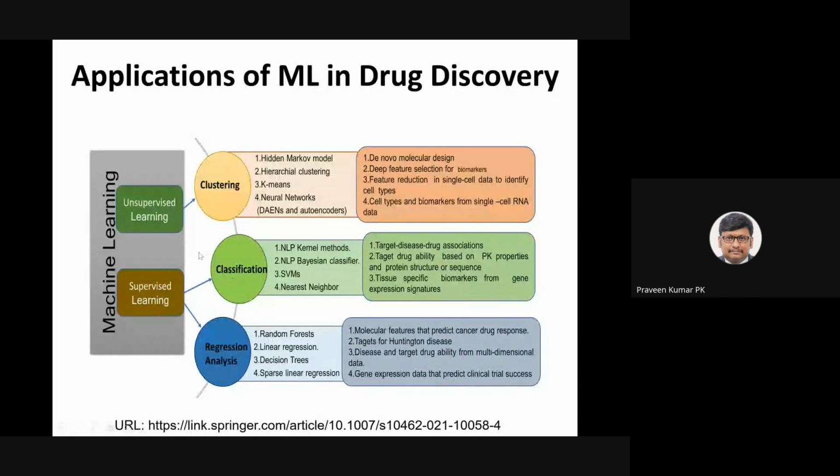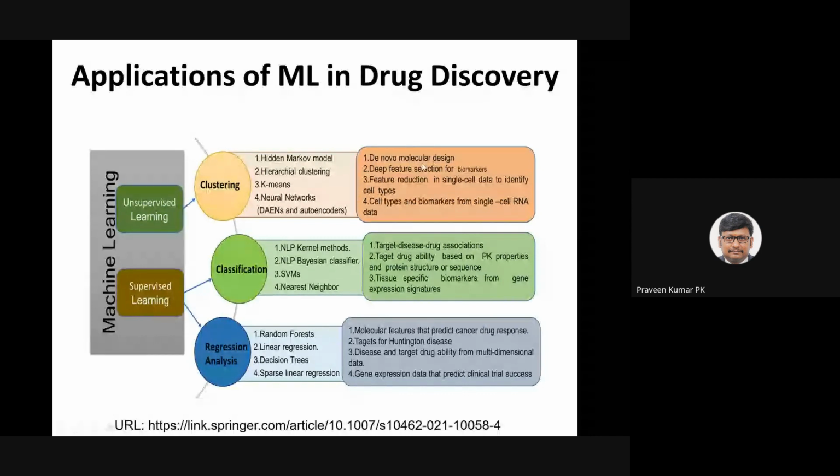So the supervised learning is used for these drug design applications. And if you see the unsupervised learning, especially the clustering, you have hidden Markov model, hierarchical clustering, K-means clustering, and artificial neural networks. This is used for de novo molecular design.